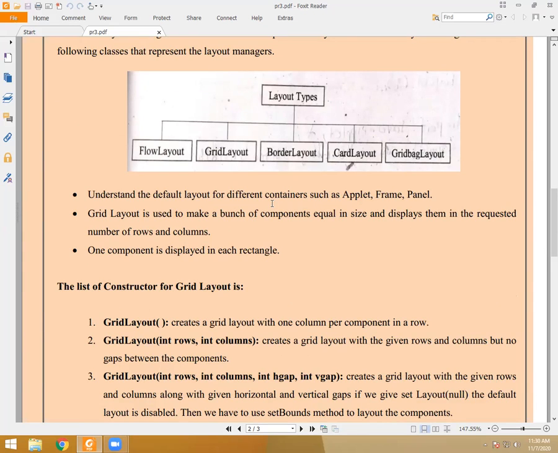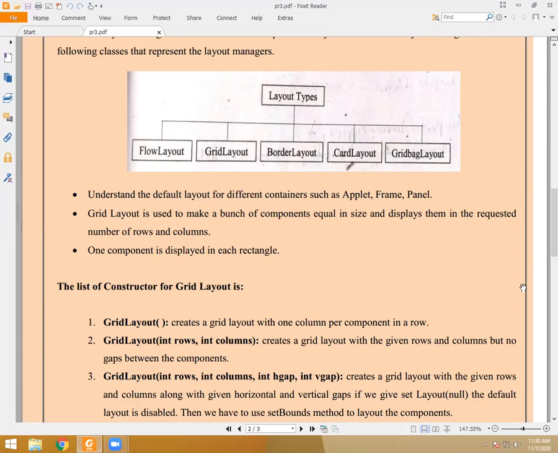Grid layout is used to make a bunch of components equal in size and display them in the requested number of rows and columns. In a layout manager, we divide our screen or our components into rows and columns.